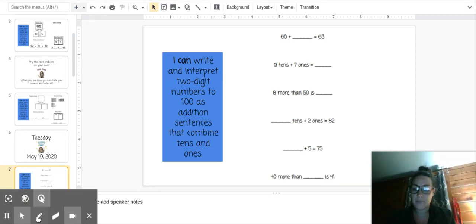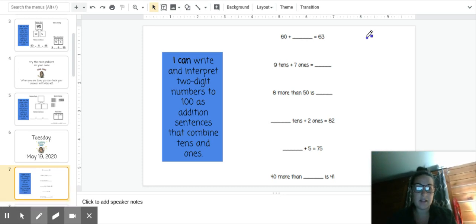So once again, if we think about what we looked at yesterday, we had a tens and ones chart, right? It looked a little bit like this, and there were some numbers, and we would think about how many tens there were, put it in the box, how many ones there were, put it in the box, or there was a number bond, say our number was 74.